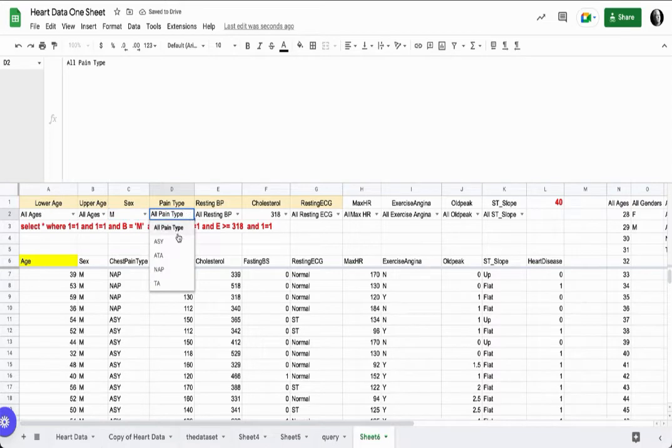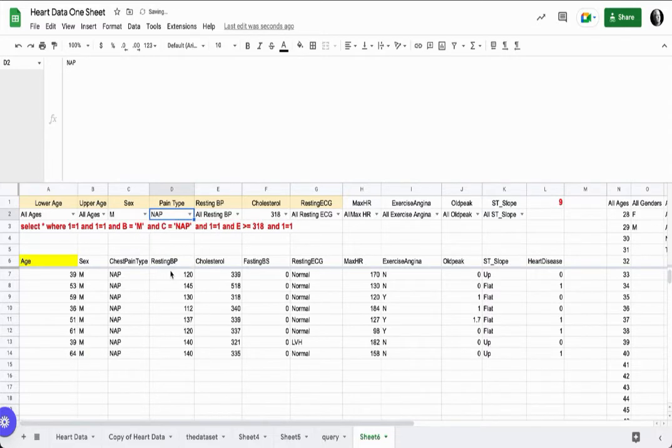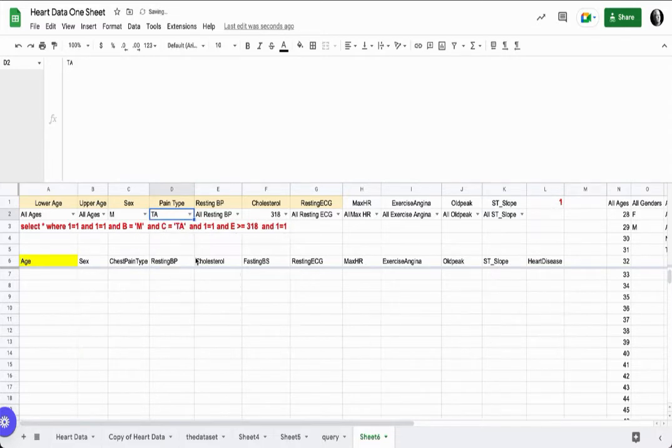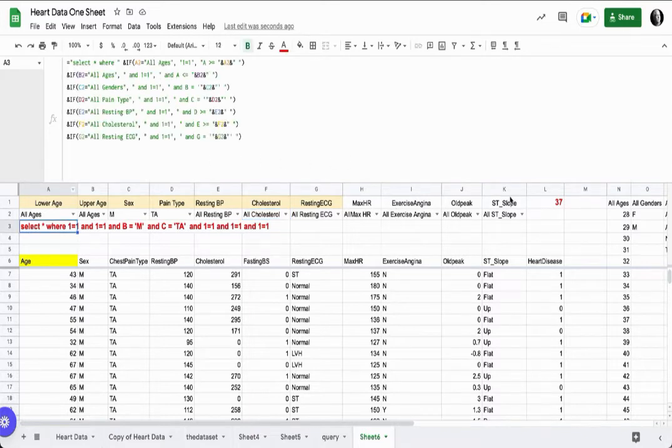If you select too many criteria, you might get no results. Okay, I'm down to 4, 9. So with those criteria selected, now there's one with male, pain type TA, with that high cholesterol. If I go back to all cholesterol. So again, here we are finishing this out. In the next lesson, we'll finish this, because I'm just going to be doing some copying and pasting to get all of this lined out for all of these. And then I'll clean up with some formatting.